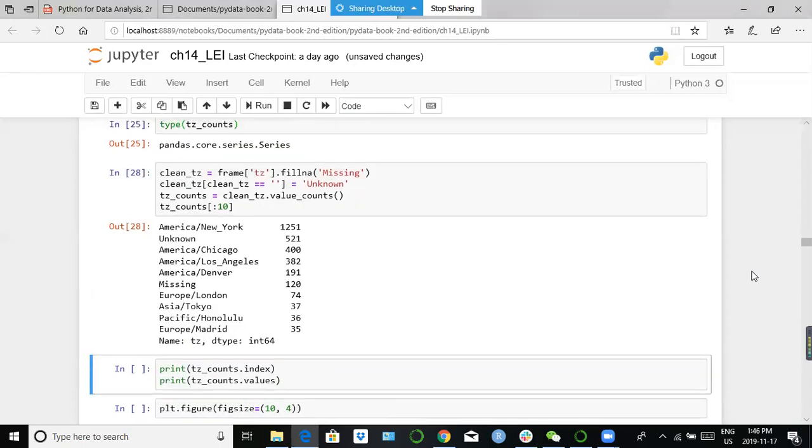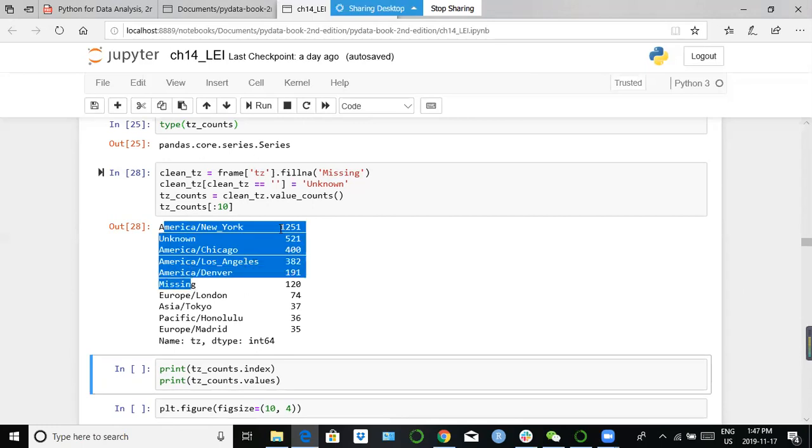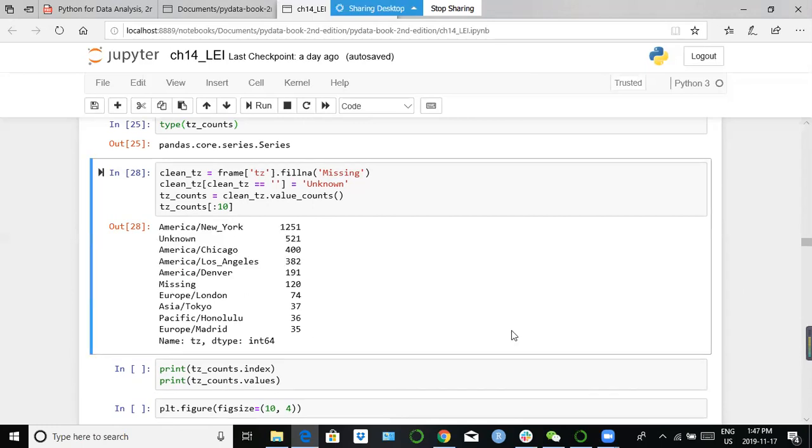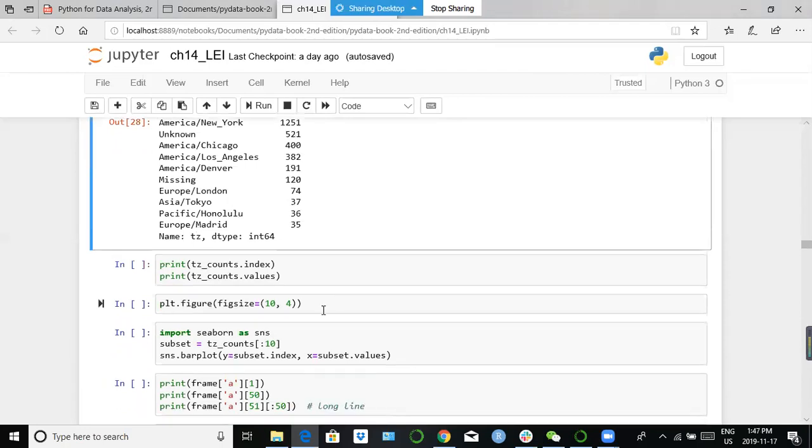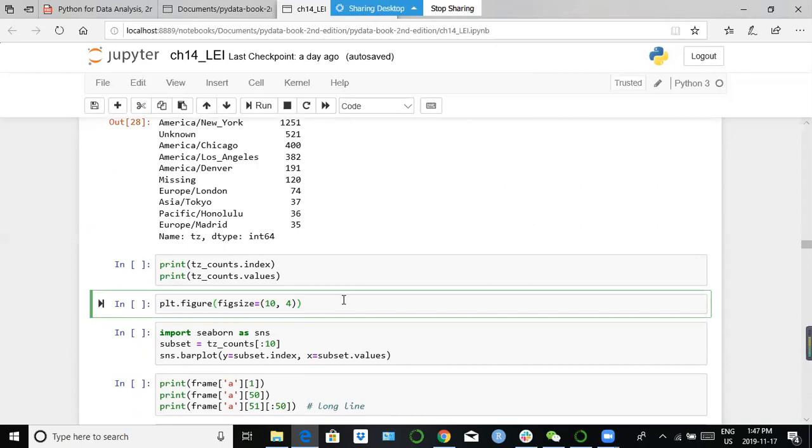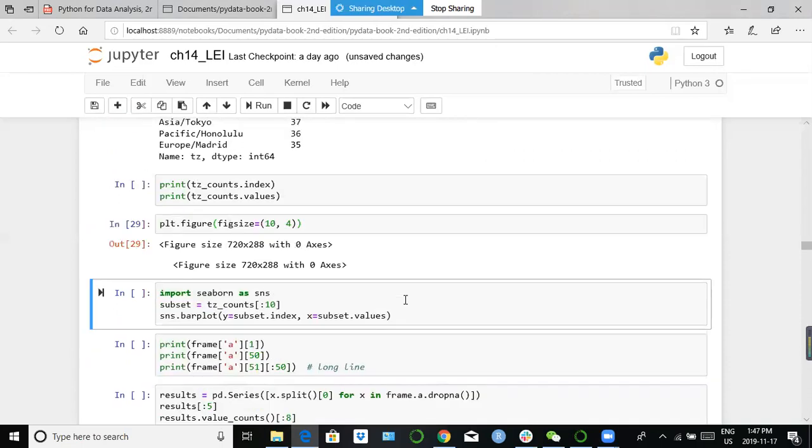See, this time zone counts is a series, and these are the index, and the values are these numbers. And now we can start to plot this time zone count that we just created.